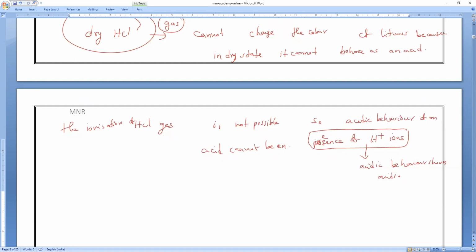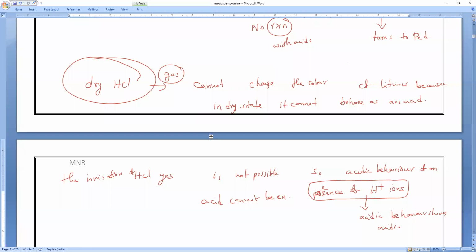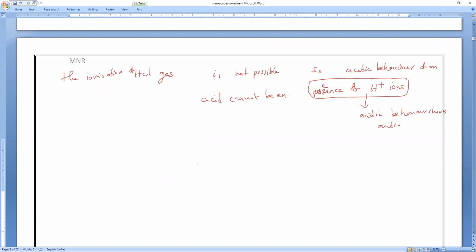Okay. So moisture or water has to be added to the acid, or the litmus paper must have moisture, so that it will react and form H plus ions, so that acidic behavior can be seen in the action. That is what we can notice. Of course, we will discuss that activity also. So always remember, if you want to see the acidic behavior, they must have moisture or they have to dissolve in water. Is it okay, guys? Everybody clear? All of you understand? Are you able to listen? Yes, sir. Very good. So this is the main thing.